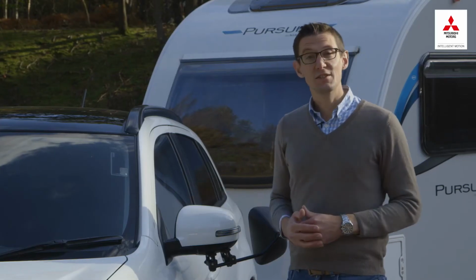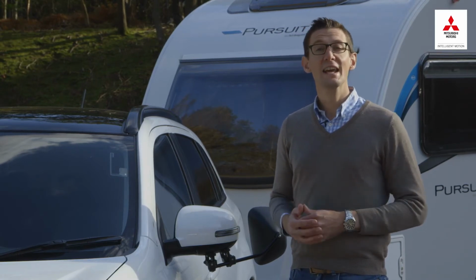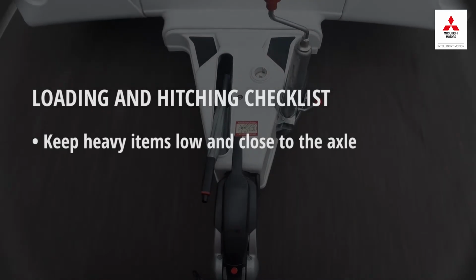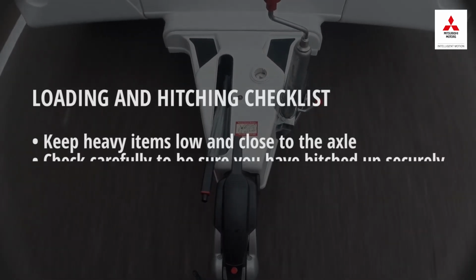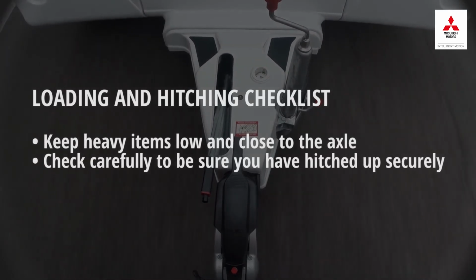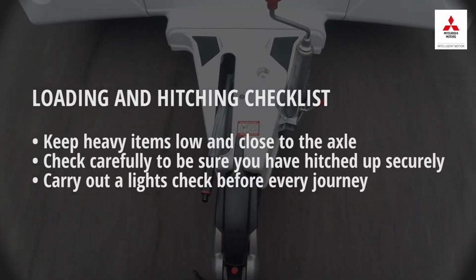Now you're ready to set off, so here's a quick reminder of the important points when loading and hitching up. Load heavy items low down and above the axle. Check every essential step when loading has been followed. There's no harm in using a written checklist. And always make sure your lights are in full working order.